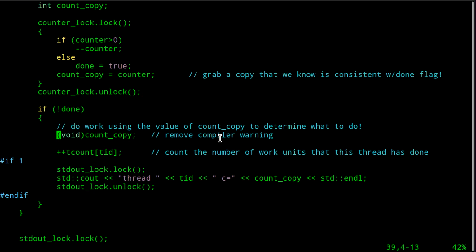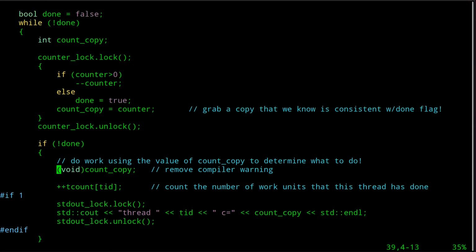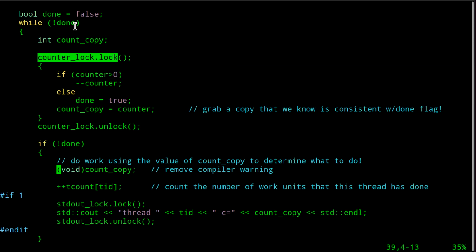So enough of that. Let's get back to this. What are we doing in this loop? Well, if we are not yet done, we lock access to the counter. We say, okay, is there work to do? If there is, I can subtract 1 here. This is going to be done. It'll be read. The comparison will be done because I'm holding this lock. No other thread can look at the counter. No other thread can be subtracting. This is completely independent. It looks like an atomic operation. It's a very complex one.